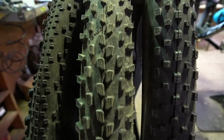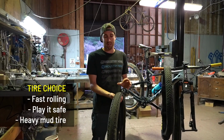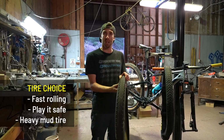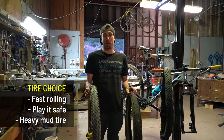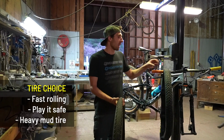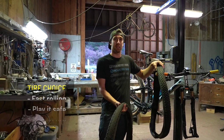Now, secondly, tyre choice. This is obviously another one of those personal decisions, but every time I go to a race, I've got 3 different tyres that I've packed in my bag. A really fast rolling tyre, my safe option if I'm really unsure what I should be riding, this is my go-to. And then something for when things really go south, a really nasty mud tyre.